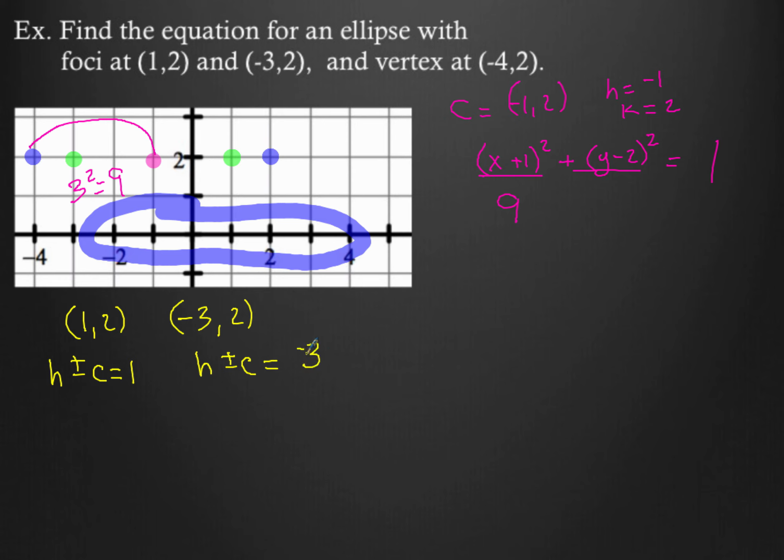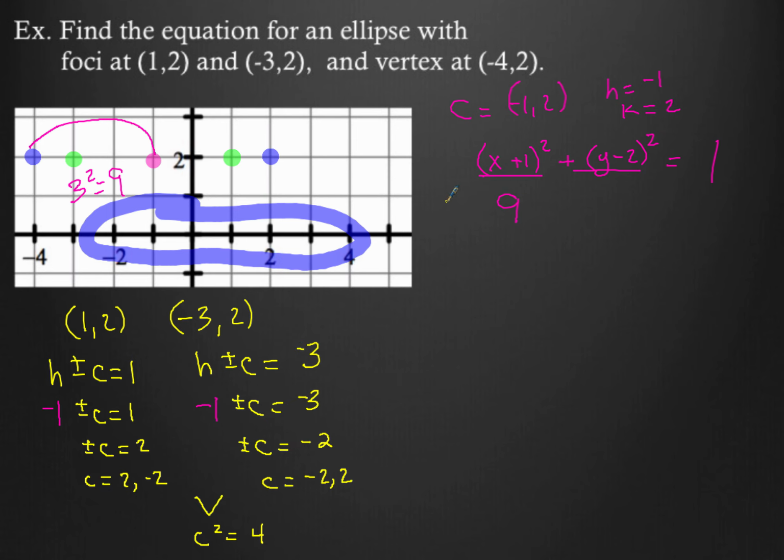Now the value of h, I'm going to pluck that from the center, and I already know what that number is. So when I go ahead and plug in -1 for h, and then solve each one of those for the value of c, I get a value of 2 or -2, regardless of which x coordinate I use. So that's something to pay attention to. It doesn't really matter which one you pick, as long as you plug pieces in the right spot. Now when I square 2 or -2, either way I come up with a value of 4.